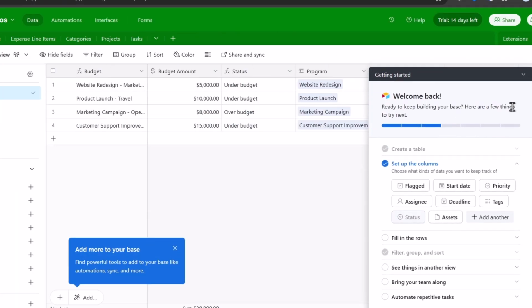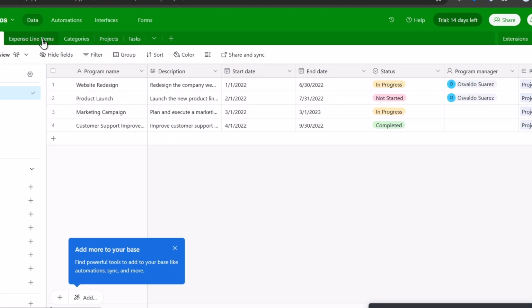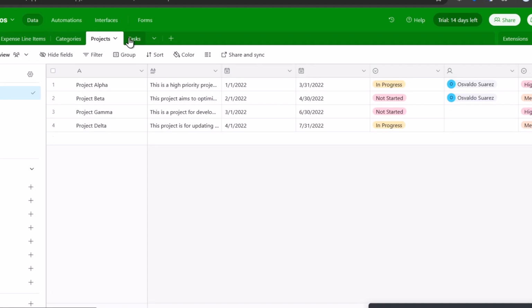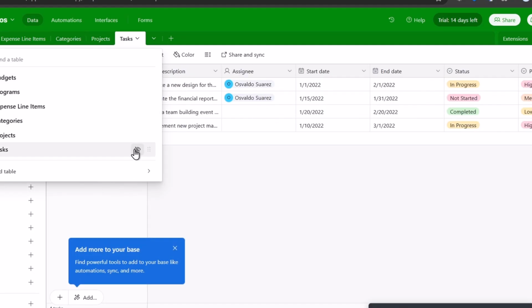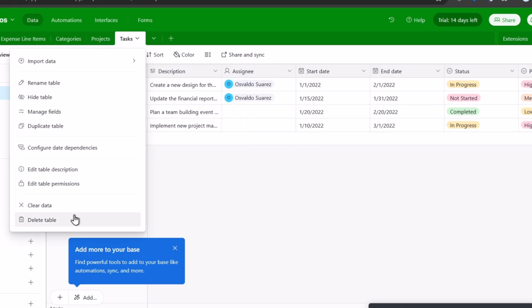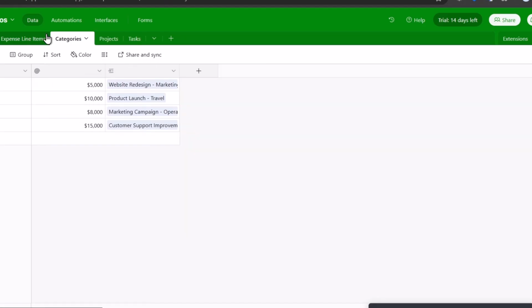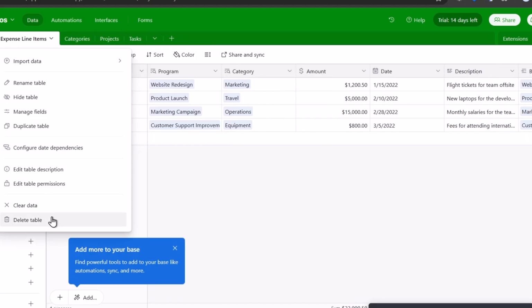Now down here, I'm going to close this. We have the budgetings, there's programs, expenses, categories, project, tasks. All of these pages, these are made for me specifically, but if you want to, you can just select one table and delete it if you don't want to see it, or you think that this one actually is not going to be working for this project.